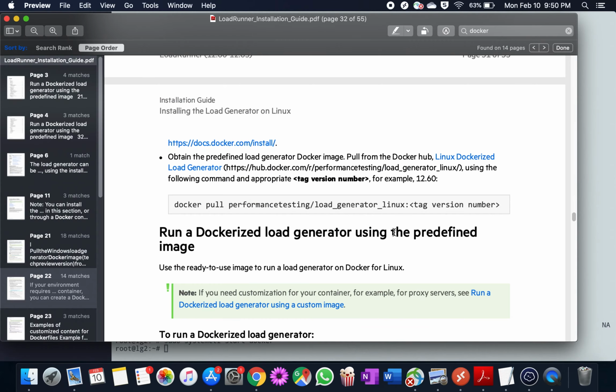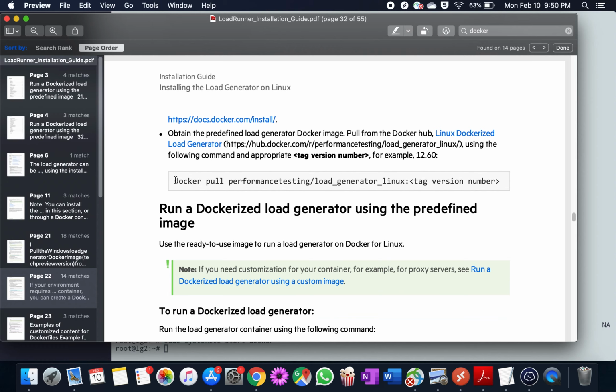Next we have to download the Docker image from the cloud. This is the command to download the Docker Linux version of the load generator. I'll copy up to here because my compatible LoadRunner version is 12.62.